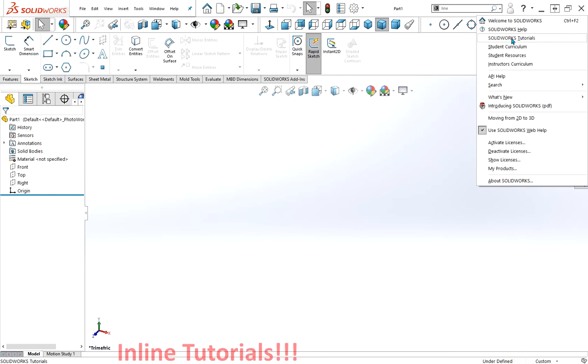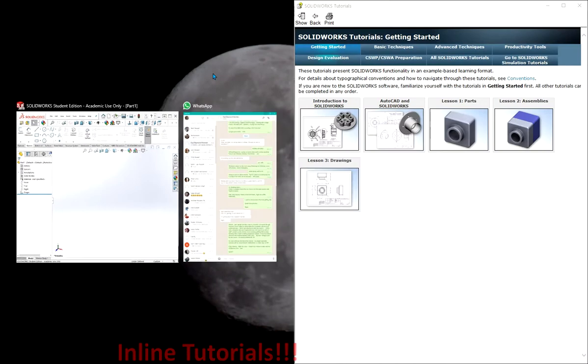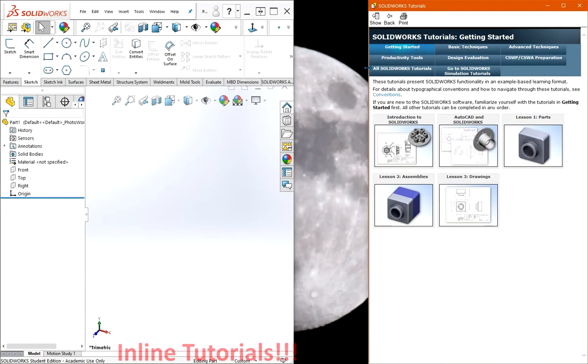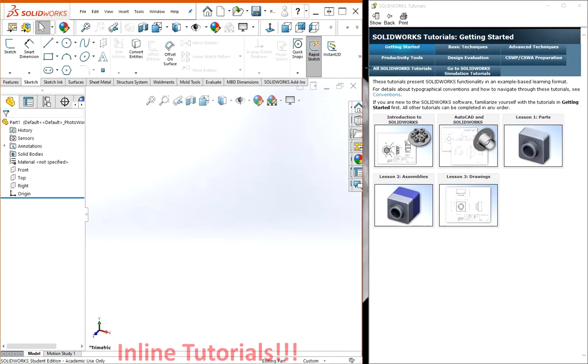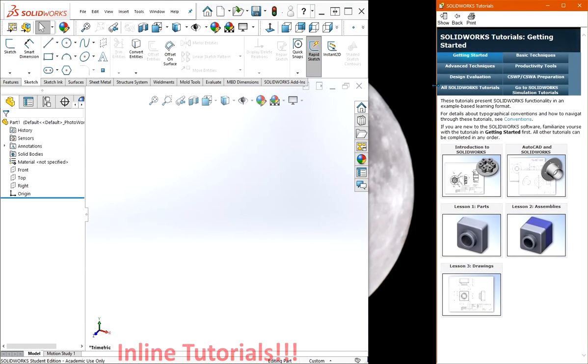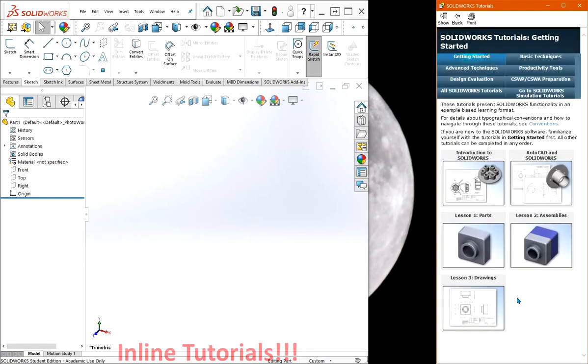And this is the thing I want to just point out to you. This is a really good place to start. So you click that, SolidWorks tutorials. It splits the screen. Unfortunately, it doesn't split it very well. It leaves a gap. But you can put that across to the side. Sometimes it works, sometimes it doesn't. So I'd pull that over to about there. You can size this. You can also zoom in and zoom out on this with control scroll wheel.